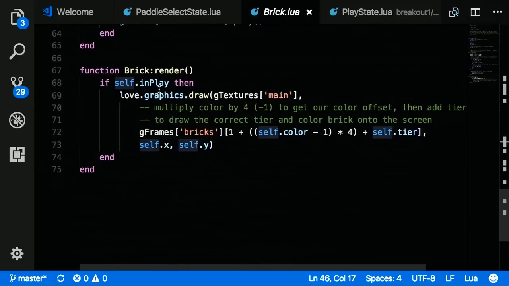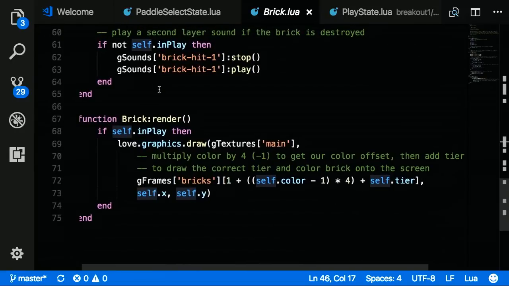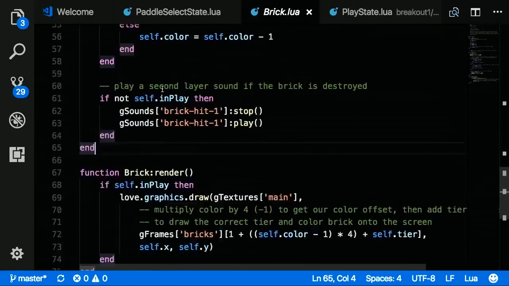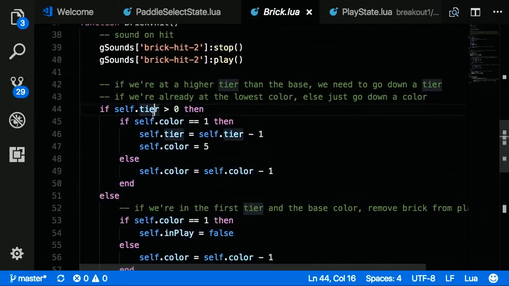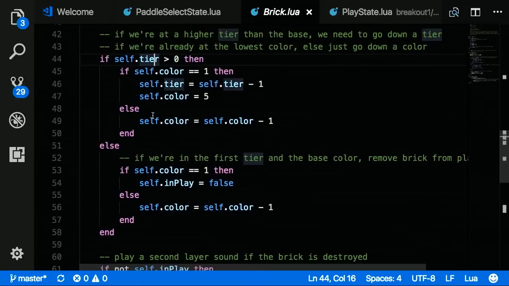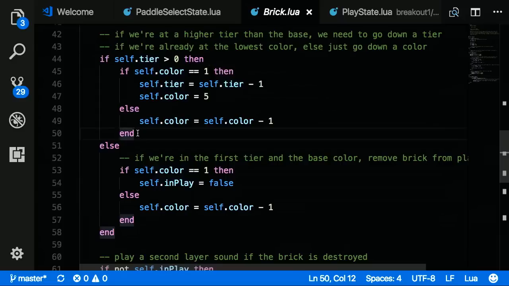I apologize. That's not actually where the arithmetic is. 44, that does compute, but this is the bit of code that computes how we can actually go backwards if we make a collision. So if we collide with a brick and it's of a higher tier than 1, and it's a higher color than blue, it should be brought back one step.